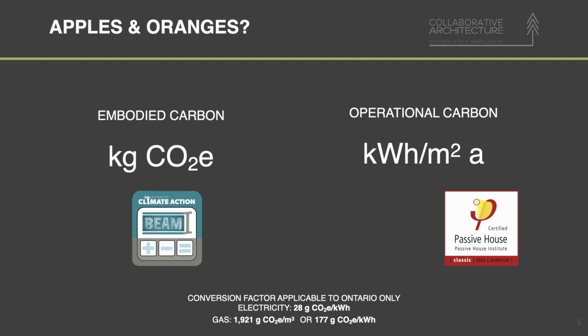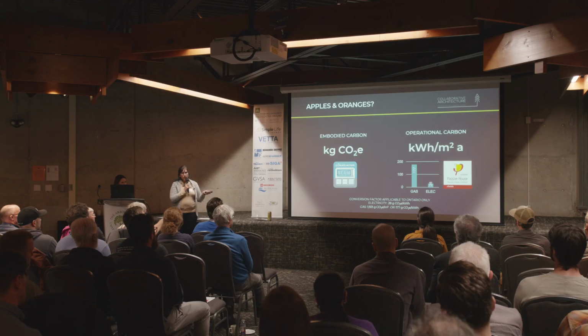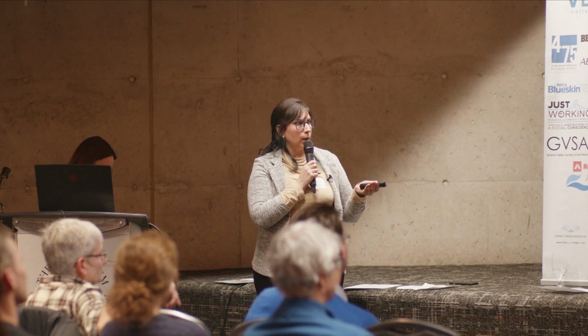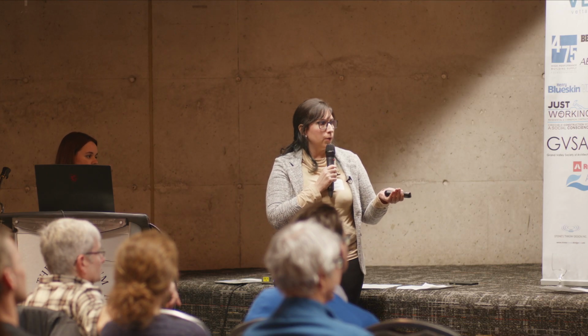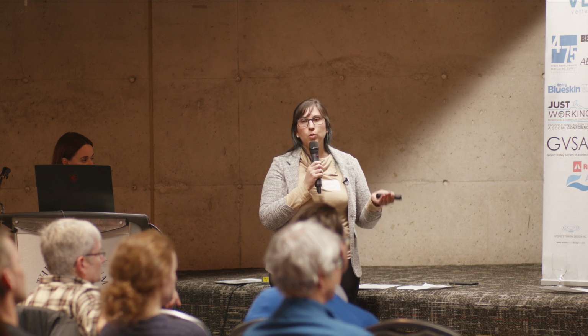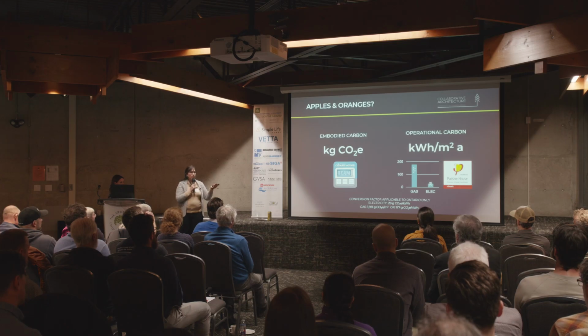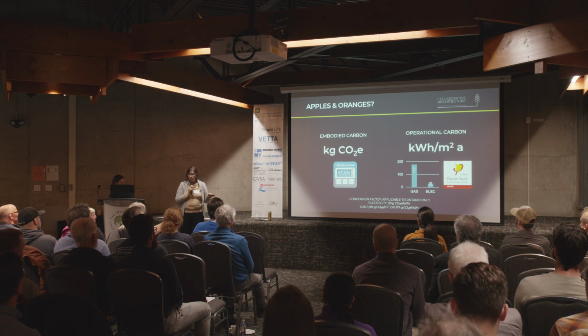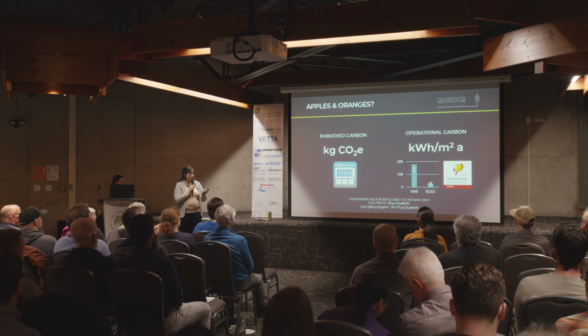And then when we look at gas, the number that we see down there, 1921, relates to the 177 that is fairly consistent across Canada, so that's a number that we would use to convert the cubic meters of gas used. In Ontario it's 1921, and in other provinces it goes all the way up to 1966, so fairly similar. However, the 28 that we see there for electricity is only for Ontario. So for other provinces and territories in Canada, the comparison between the embodied carbon in gas versus electricity will differ greatly. Because in some provinces, instead of multiplying by 28, you're multiplying by 160. So that's a different conversation. Today, everything will be just for Ontario.